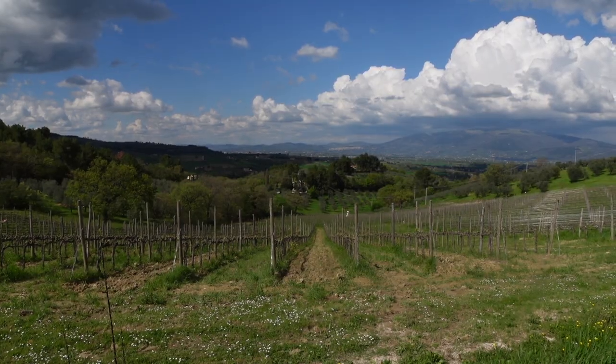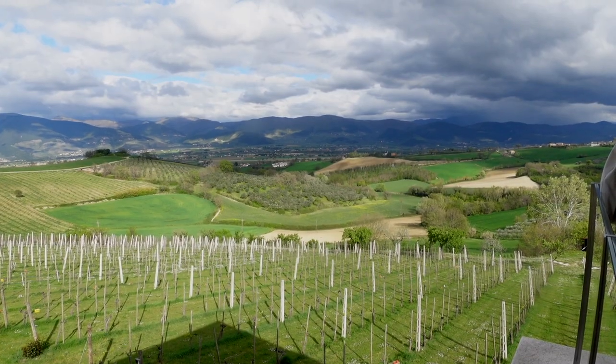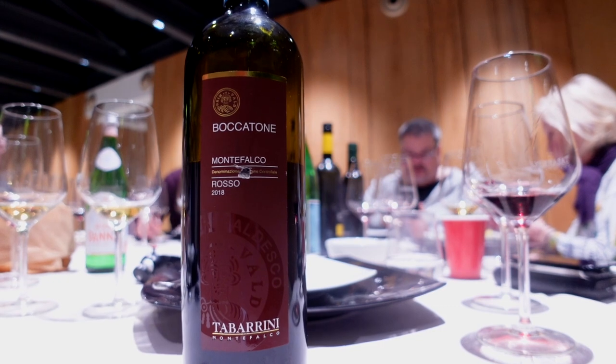We have a few different producers — as in the previous video. Umbria is in the center of Italy. It's the greenest region in Italy, very pastoral, beautiful rolling hills, and very underrated wines. You're going to want to check out that region if you want to find some value.